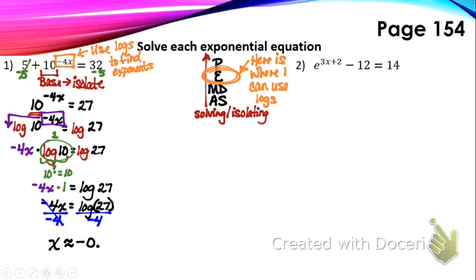So negative 0.358. I'm writing down 4 numbers just so we can double check it. I only need you guys to give me 3. But I'm going to write down more digits as we're working these problems together.